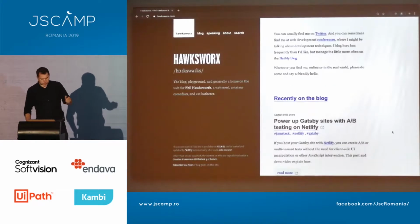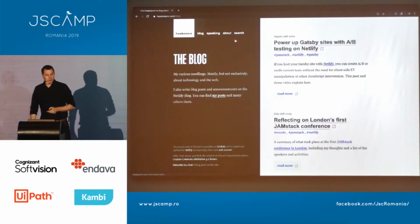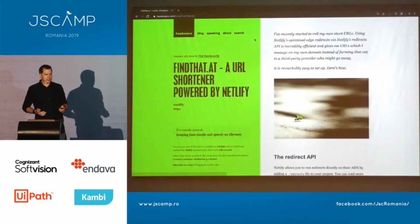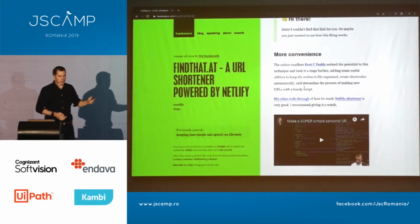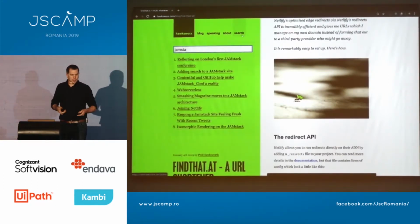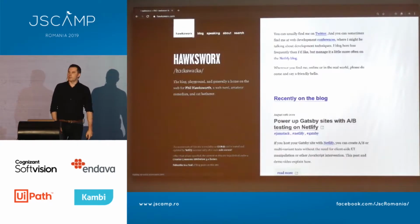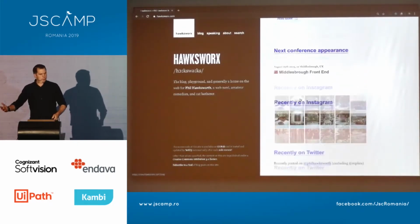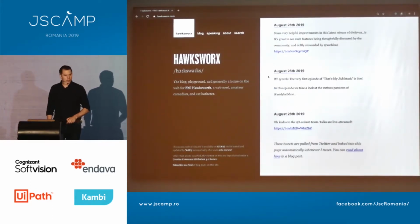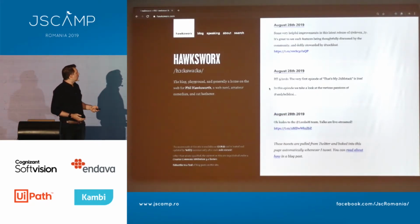So, moving on to other examples, and forgive me for shamelessly showing you my own site, which again is just a blog. There's nothing necessarily exotic here. There's the article about this URL shortener, so we're already falling down this rabbit hole. It's got things like live search on there, which is a progressive enhancement using JavaScript, but it falls back to using an asynchronous call out to Google. But otherwise, it's just a blog with posts on there.